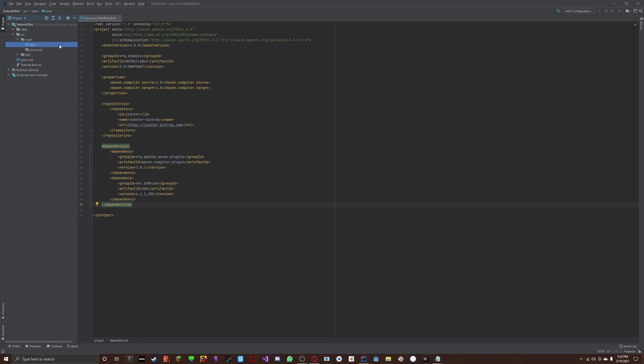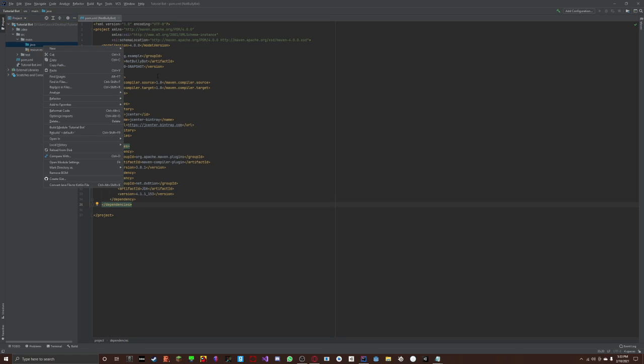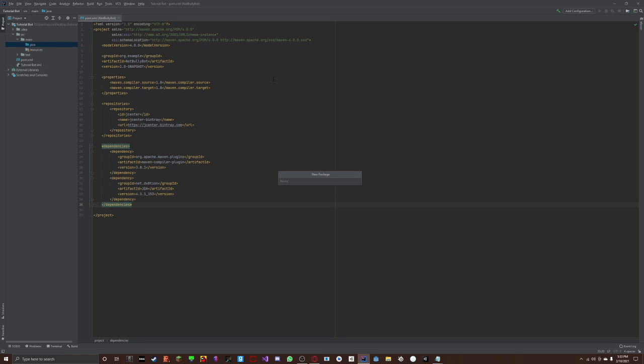Now this Java folder is where we will write code, but kind of, not exactly. This is where all of the files which will contain our code will be. So in this Java folder, just click it once, highlight it, right click it, and you're going to want to click New Package. Now, technically this isn't required, however, I like doing it.